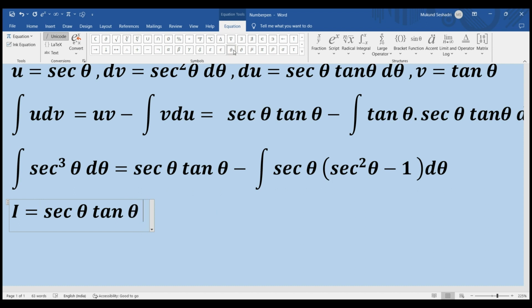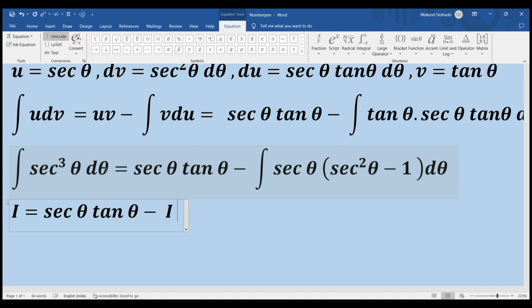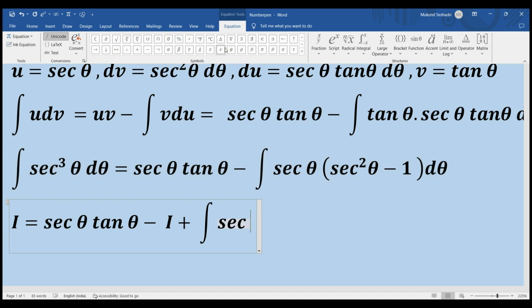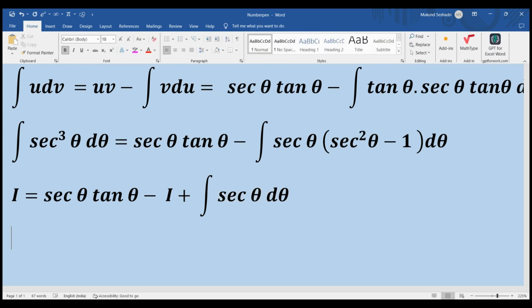What I have is minus of integral of secant theta into secant square theta minus 1, right? So what is that? The first part to this, when I apply sum rule of integral, is nothing but your secant cube theta d theta. And what is that? That's nothing but your I, right? And you are also left with a plus integral of secant theta d theta, right? Now you see the reason behind expressing your tan square theta as secant square theta minus 1, right? Now you have an I on the LHS, you have a minus I on the RHS.